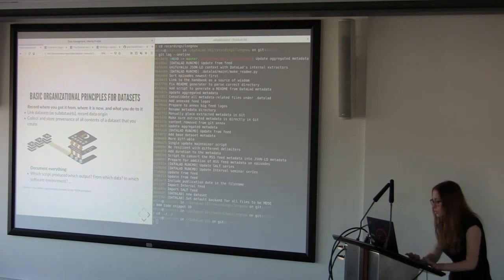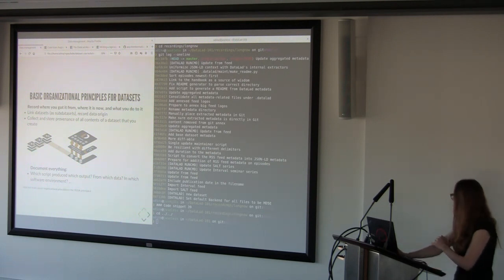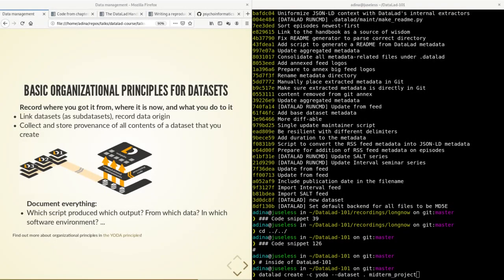And I'm going to show you how to do this by continuing a bit further in the book. The narrative then continues with a midterm project, and in the narrative one student needs to submit a data analysis midterm project and later share this. For this we create a subdataset that hosts our data analysis project. I'm going to do this with the DataLad create command again, and I'm giving the name midterm project.